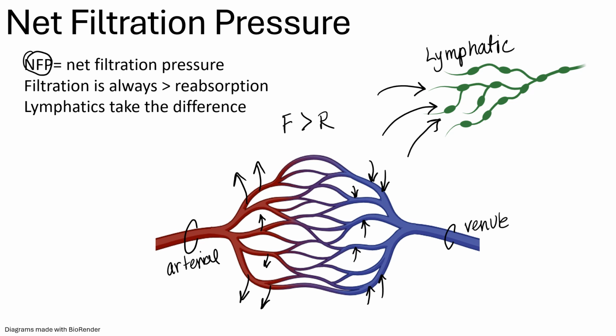It's also able to take in large things like white blood cells and proteins, which the venule side really doesn't do. It takes in smaller things. Lymphatics also, and this excess fluid that we're talking about here, can be the source of edema. When lymphatics fail to drain the excess from a tissue, fluid builds up between the cells of the tissue and it causes edema.